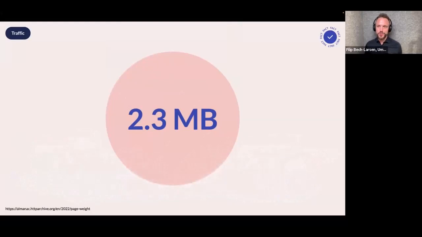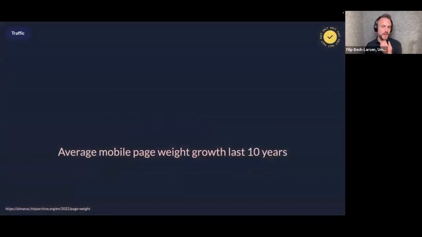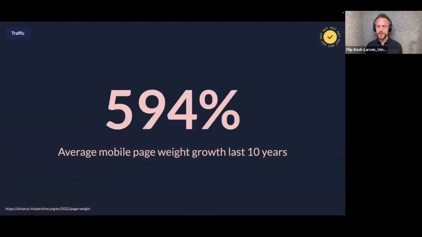So the average website today is actually 2.3 megabytes. And if you look at it on mobile, it has grown almost 600% in the last 10 years. That's pretty crazy, because 10 years ago when mobile was starting up, there was a lot of just browsing regular websites on mobile phones, and today there are mobile-specific websites in a lot of places. It's crazy that we used to think a lot about building very small and efficient websites so they would run fast even on a small phone back in the day, but these days phone internet connections and phone hardware are so great that we don't really think about it anymore. But that is something we should definitely start thinking about again because it does make a significant difference.